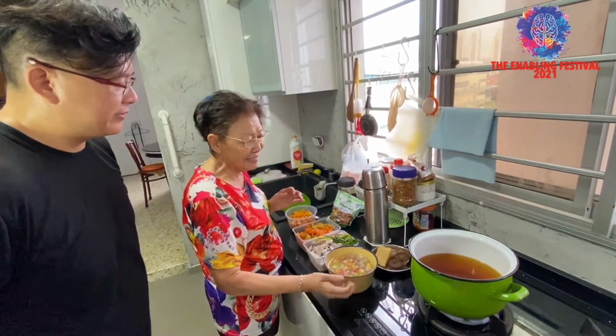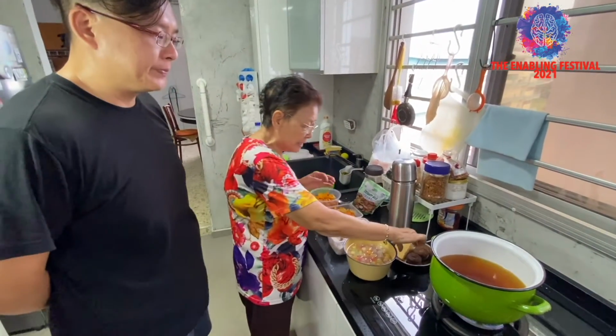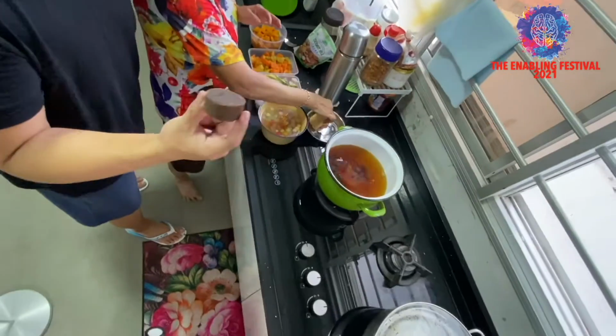Okay, fire on now. Then let the hamati boil. Okay, the water boil. Then add in gula melaka. Okay, you add in one, add in the other one? Yes, okay. Sorry, I want them to like this tea.